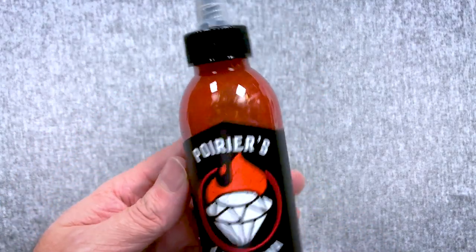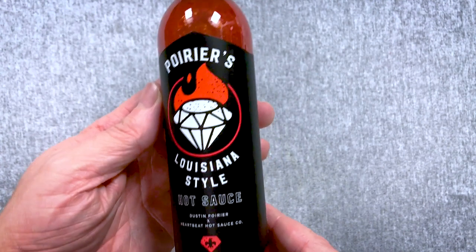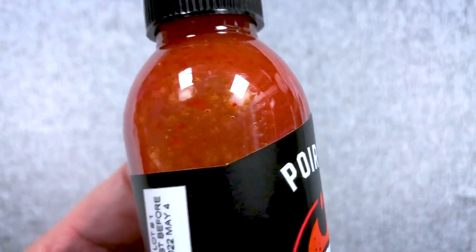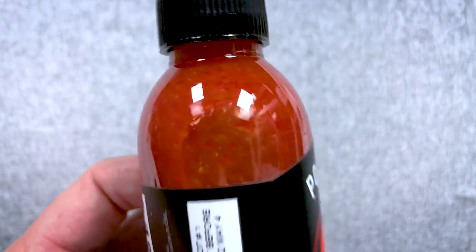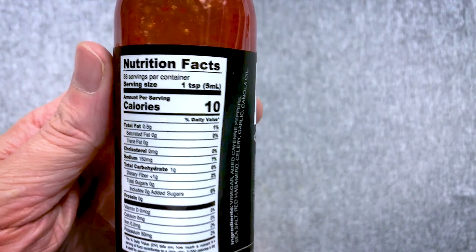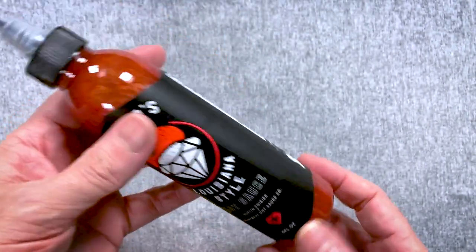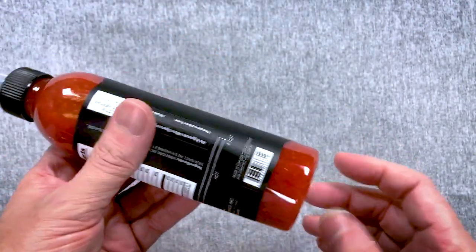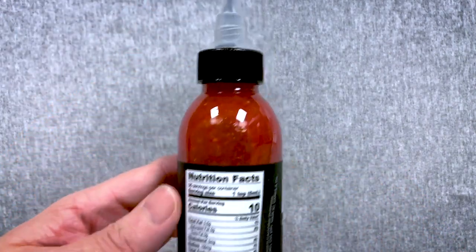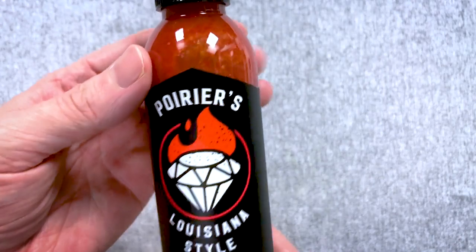Okay, this one I'm looking forward to. This sounds very tasty. You can see it's got some nice peppering going on. You can kind of see the little flecks and everything. There's actually some calories in here. Oh my God, there's 360 calories in this whole bottle. Not that you're gonna do this whole bottle in one go, hopefully. Unless it's as delicious as the Heatonist Los Calientes Rojo.